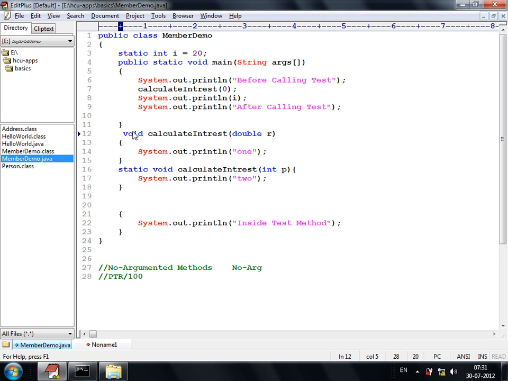Now what is the output? Is it a compilation error?